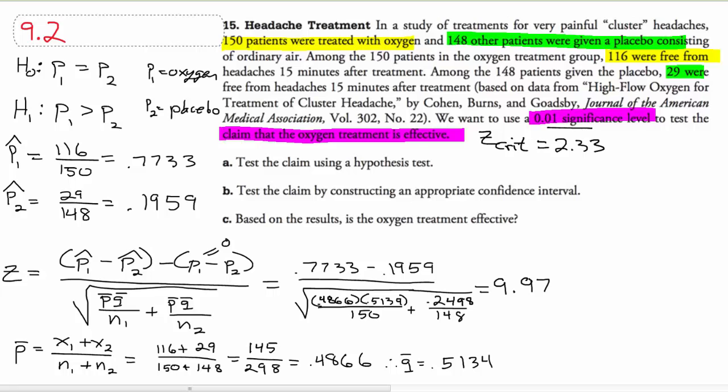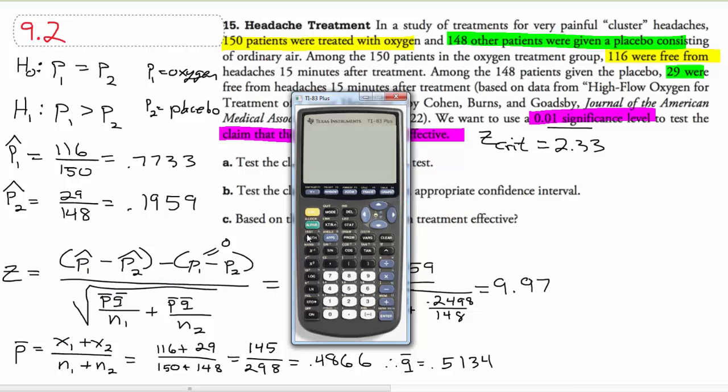Now, if we want to do this with technology, it's a lot easier in either the calculator or StatCrunch. So here's how we can do it in the calculator. You go to stat tests, and we're doing a 2-proportion z-test. Now you just need to tell it everything you know. X1 is the number of successes from the first sample, 116. N1 is the sample size. X2 is the number of successes, and N2 the sample size for the second sample. We need to make sure we change our alternative hypothesis to the correct one.